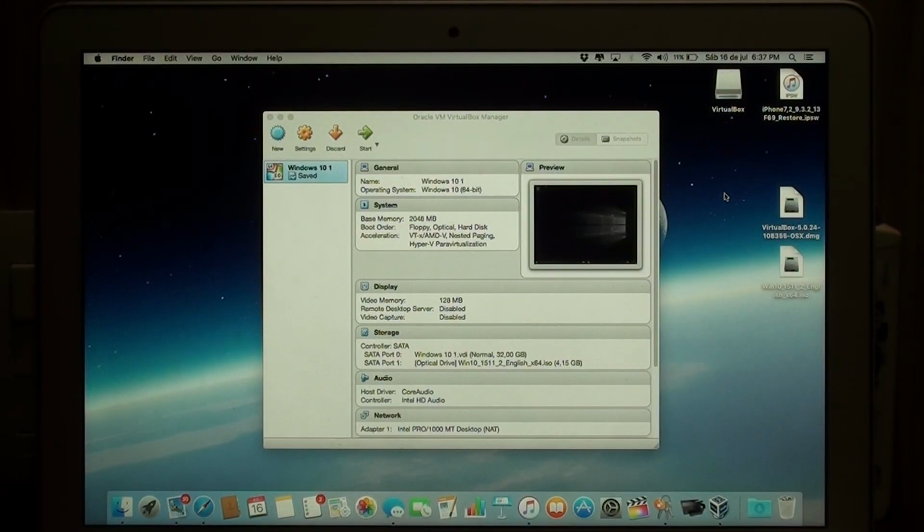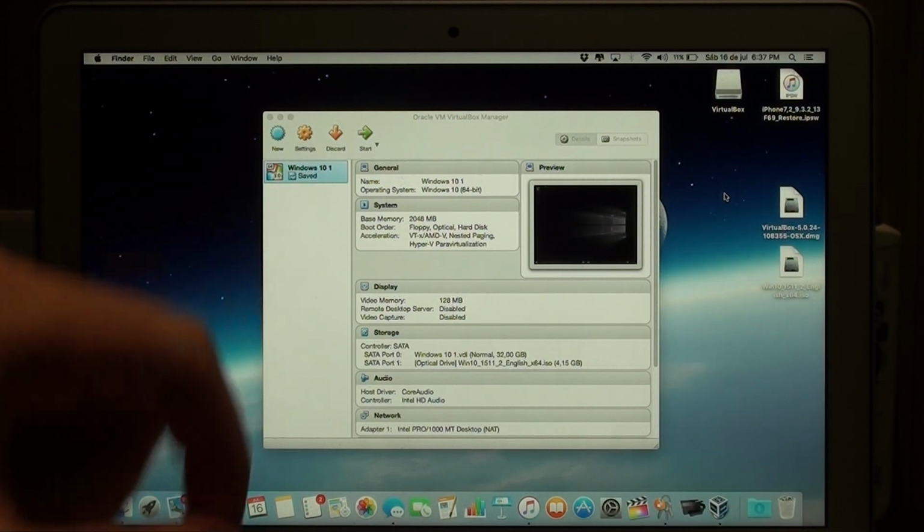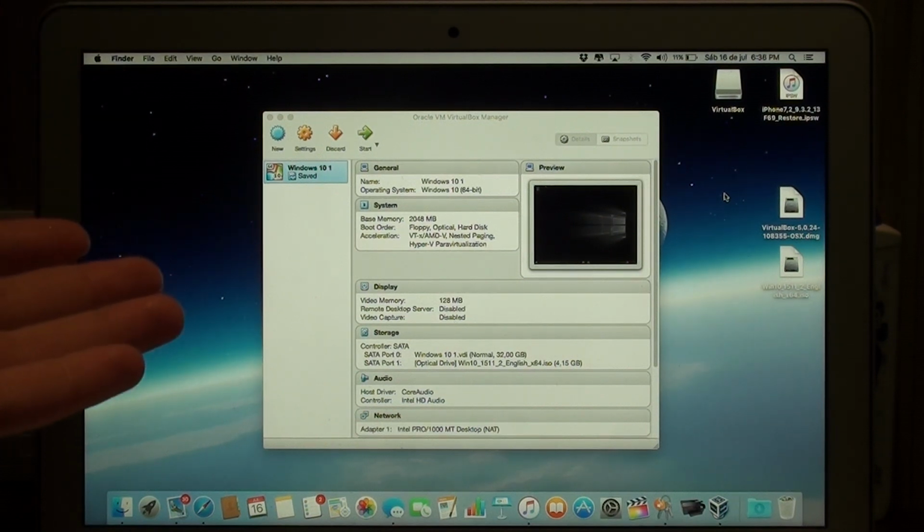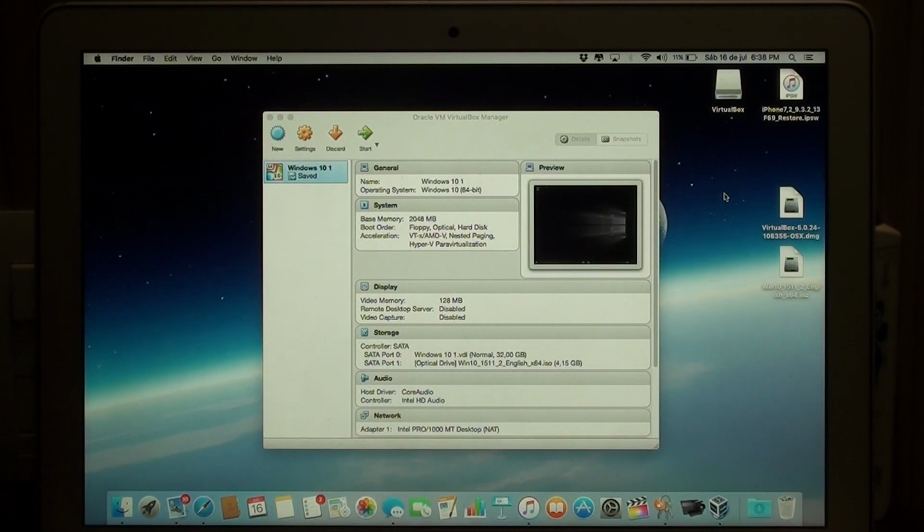Okay, so in order to get Windows 10 running on your Mac, like I showed you in the intro of the video, you will need to download two softwares. The first software is Virtualbox, which is this software right there. This is the emulator per se of the operating system, and it is for free. I have the link in the description so you guys can go there and download. Make sure to download the latest version of Virtualbox. It doesn't matter to show which version I'm running right now, because in 2 or 3 days there will be a new version, for example, and then that's worthless. So just download the newest version that you can on Virtualbox.